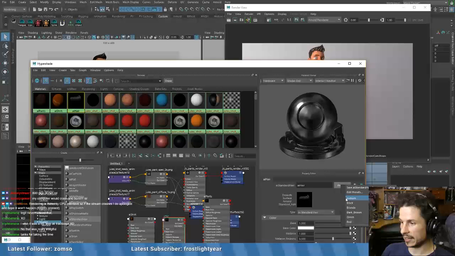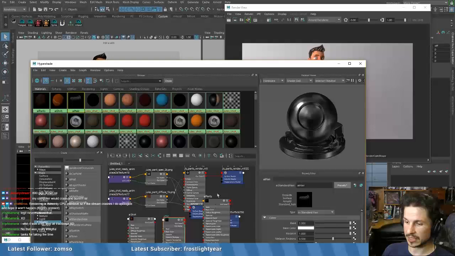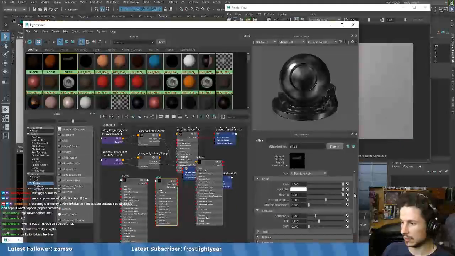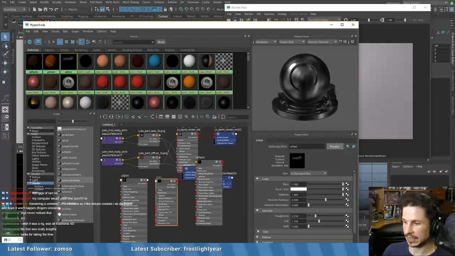So let's take our hair here. With all of these materials, you'll have presets here. I'll talk about that in a little bit. But for the hair, you can see, we're going to go with black hair. Just replace that. Like that should be good. That gives us all of the base options here.